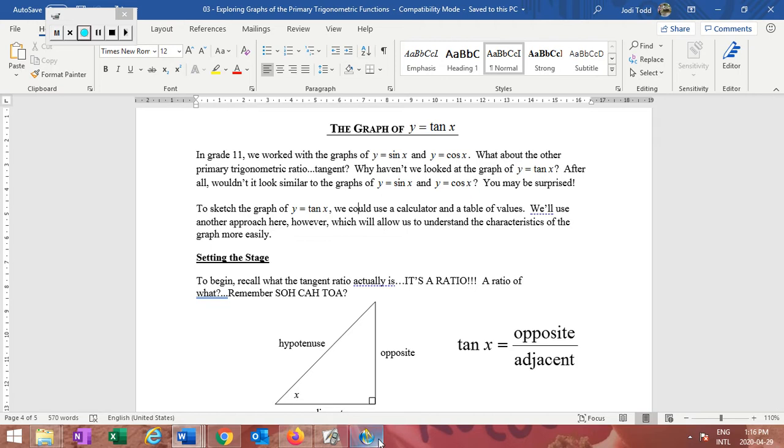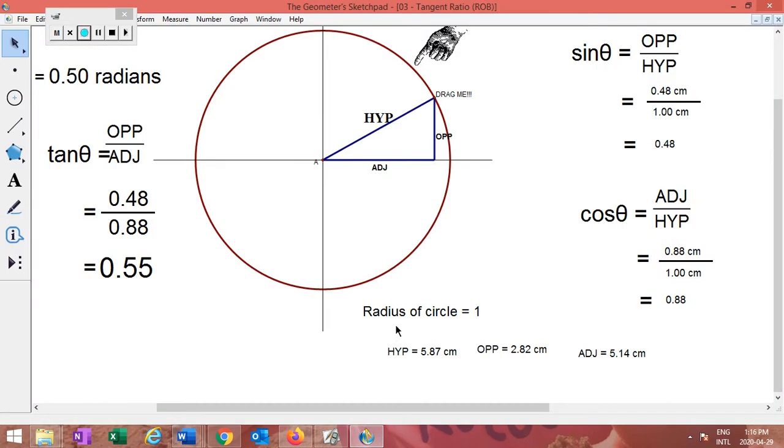So what I've done is built in this program called Geometer's Sketchpad a little visualization that'll help you to try to see what's going on. And there's a lot I want to talk about here, and I won't lie, this is very, very difficult. As you're going through it, you may have trouble with it, and you have to rewatch the video. You may have to search other videos about tan to really get an idea of what's happening here, because it's very new and very weird.